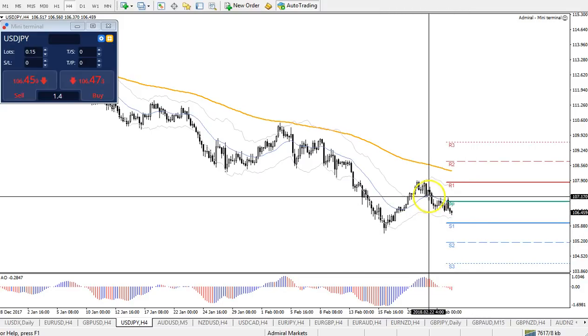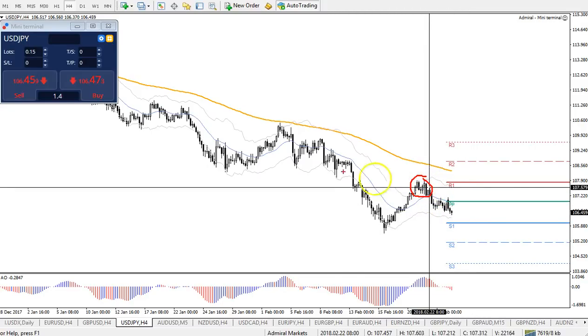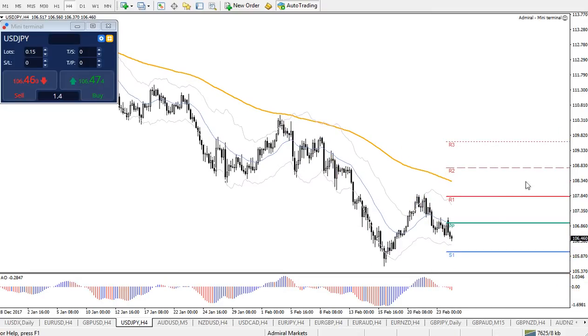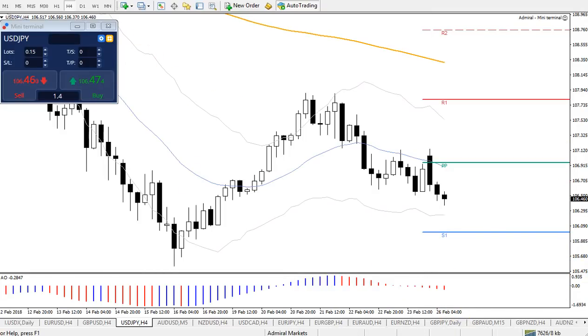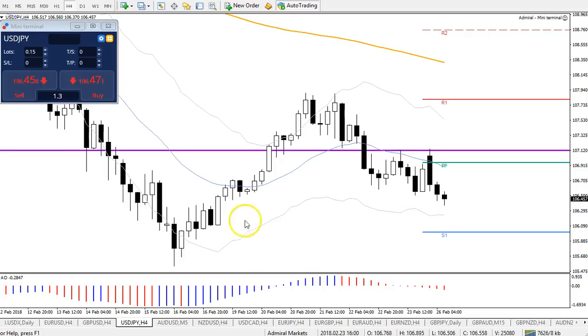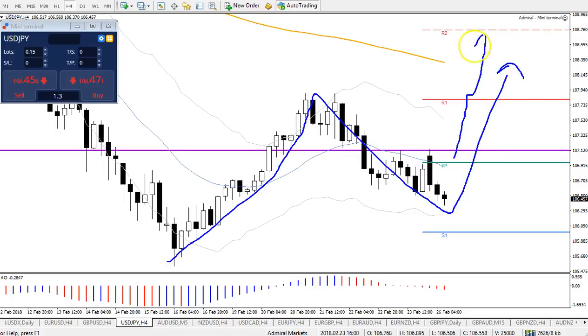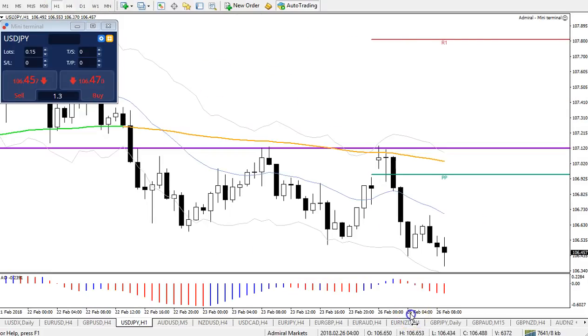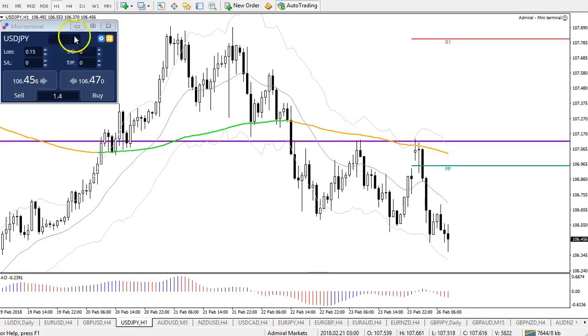And the price has already moved quite a distance from this turning spot. This could be a wave 1, 2, 3, 4, 5, as I already mentioned before, like this. But if it does break above, I would say, the weekly pivot point there and break above these tops, then it could also be a bigger correction. This could be an A, B, C like this, and there could be a rally to the R1 and to the R2, although that is still counter trend. For the moment, though, looking bearish.